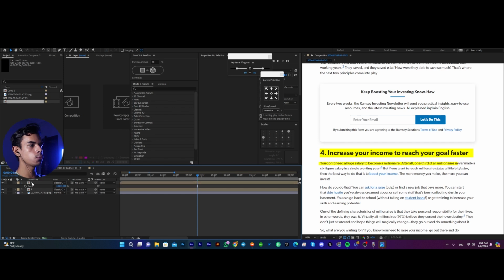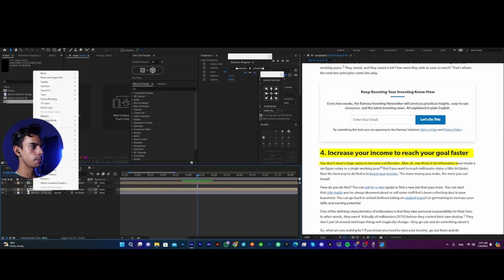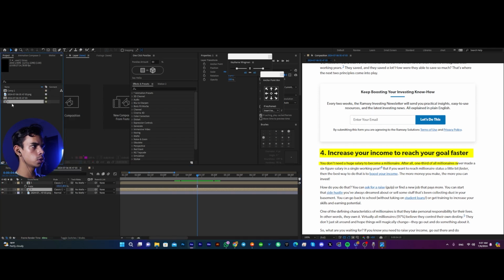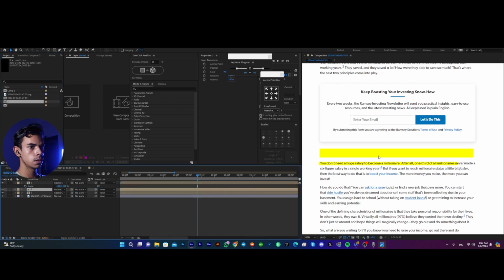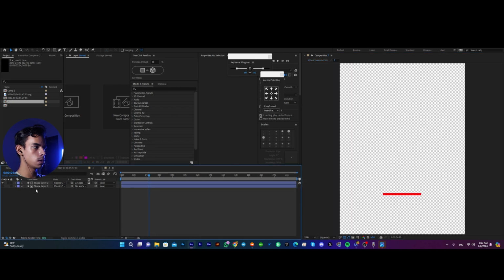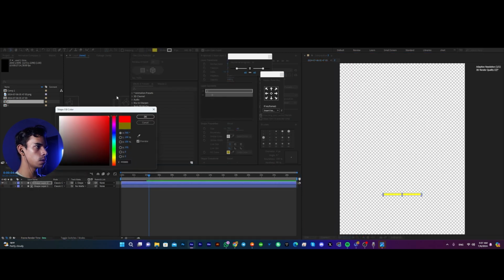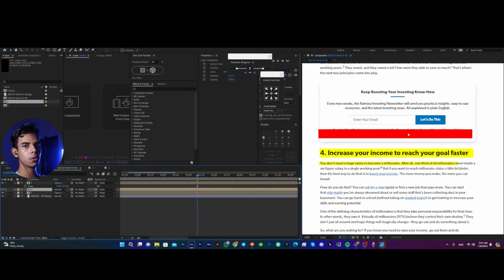To fix this problem, you will have to get this pre-composition from the project panel, not from your composition. I'll explain that. You just right click in the main composition, reveal in project, and duplicate this in the project like that. So this is a duplication from the project panel, and after that you can drag it from the project like this, and when you change this one, it will not affect the first one. Let's try to make it red color. Let's see. So now you can change the composition without affecting the main one.